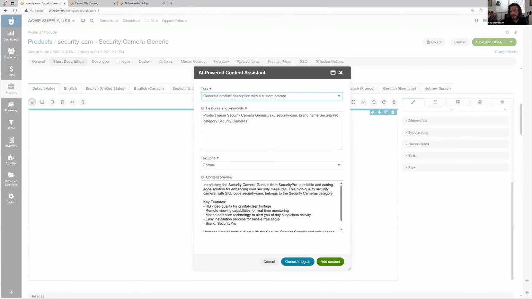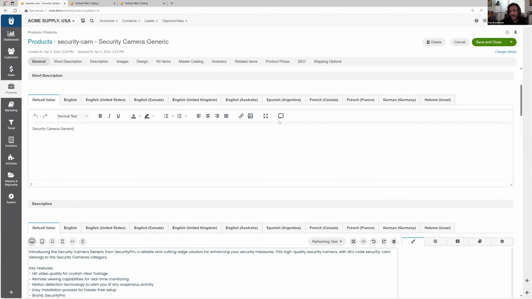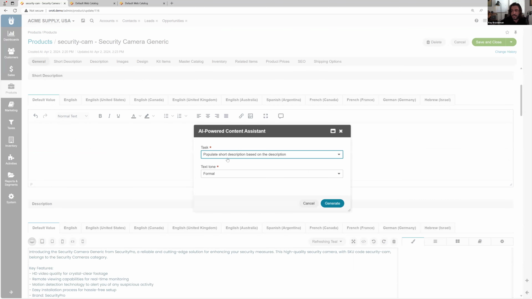And you see, I just created it thanks to the OpenAI integration, and I'm adding it to the content. In this case I used just a prompt. It could be a combination of prompt and product attributes to generate the text. But the interesting thing is that now that I have a long description, I can generate a short description using the long description. So I can say, populate a short description based on the long description, just because it's a very common example, right?